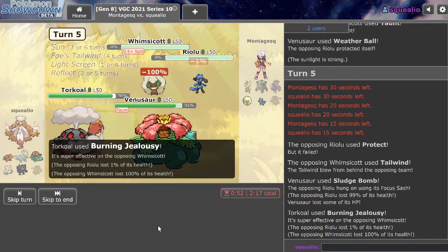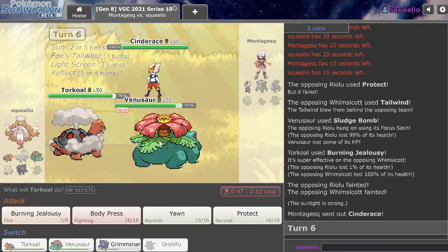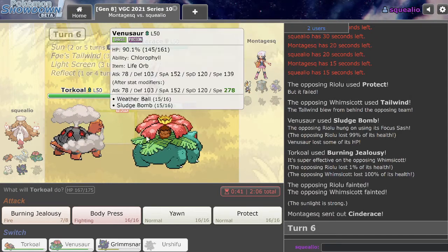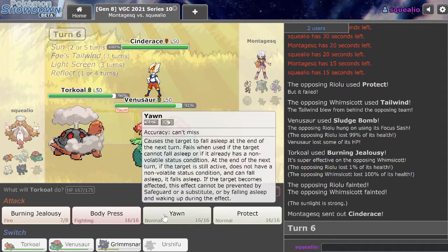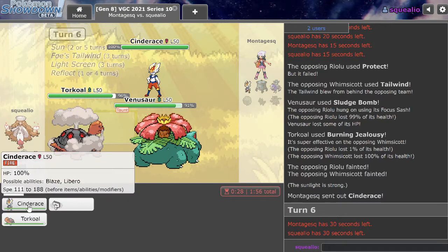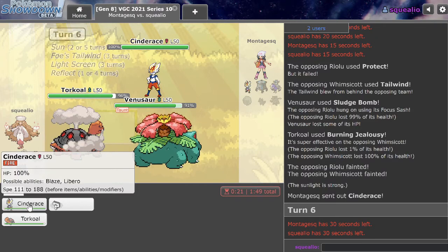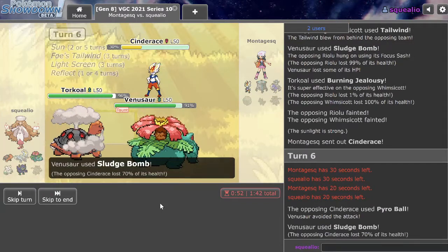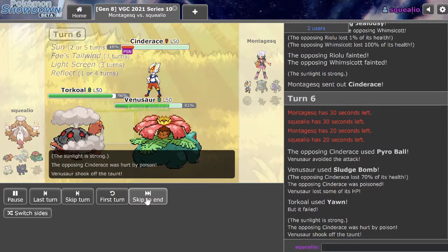So Whimsicott isn't sashed. Right, it was check button. Okay, so this is dual. It's just... Oh, it's just Cinderace. Oh, okay. Oh, well, I can't protect now. So that kind of sucks. You have Tailwind up. So here I just have to yawn the Sludge Bomb and hope for some reason that Reflect outpowers Sun, or you don't have a fire move. Okay, yeah. Oh, they may. Okay. That's actually really. Yeah. Ooh, that's really unfortunate.